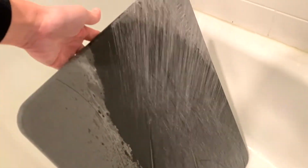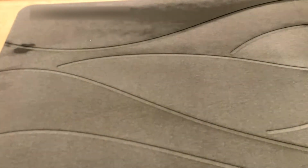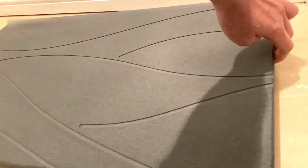Before use, rinse the residual powder on the surface of the foot pad with water and dry it in a ventilated place. Now put the anti-slip mat on the floor first, then the stone mat on top. It provides excellent traction so you can stand and move around safely without worrying about slipping or falling.